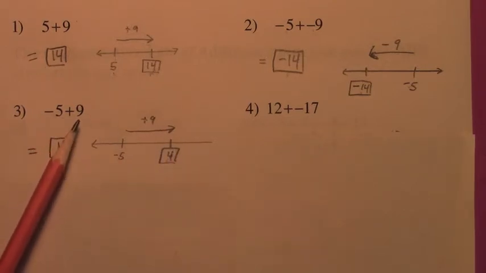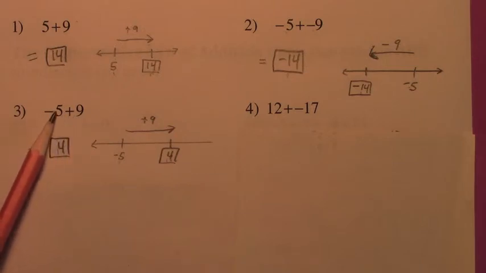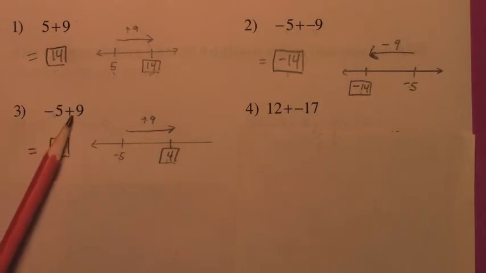Here's another way to do it, by the way. This is a nice, fast way to think of it. Forget about the negative sign for now. When they have different signs, just take the bigger minus the smaller. 9 minus 5 is 4. Give your answer the sign of whichever is the bigger number. So since the bigger number is positive, it's positive 4. You see what I'm saying?